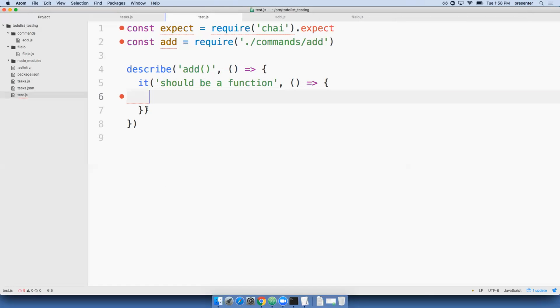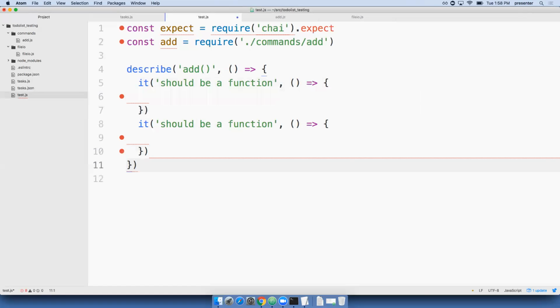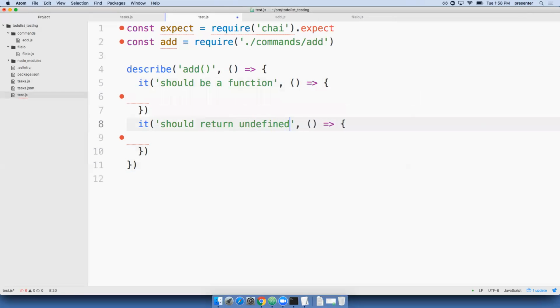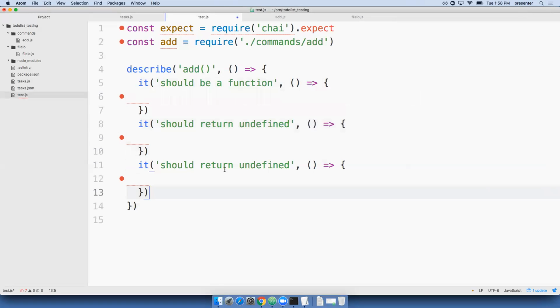And then we'll say it should return undefined. It should add a task when there are no tasks.